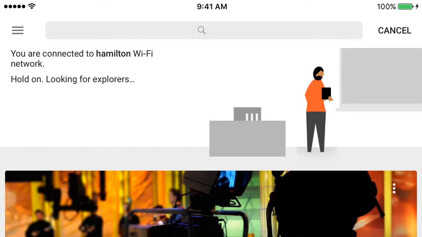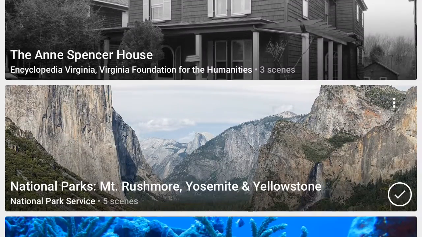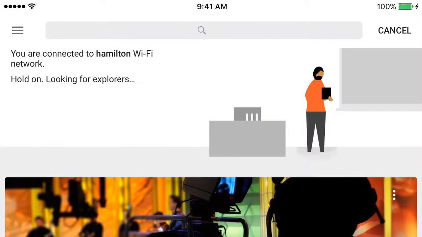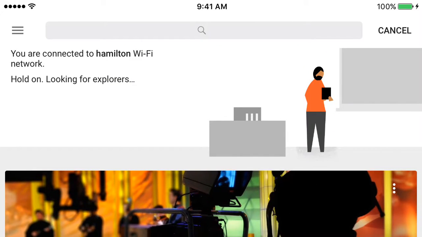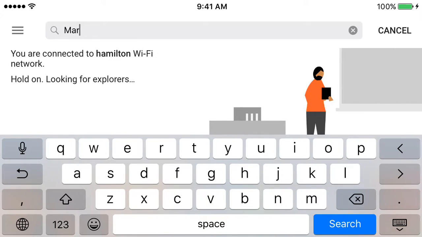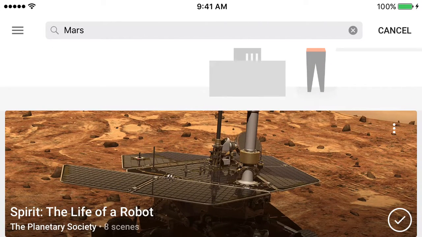So if you take a look, here's what the site will look like, and it has a bunch of excursions and trips. What we're going to take a look at right now, you're just going to see from the teacher point of view. I'm going to search up here, and I'm going to type in Mars. And when I click on search, what you're going to see down here is Spirit, and that's the robot that was on Mars. So we're actually going to go take a look, Sid, at another planet and what it looks like. How cool is that, right?